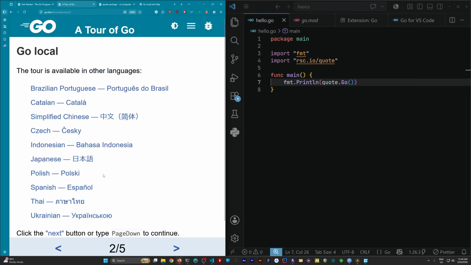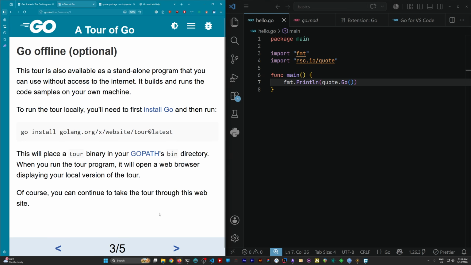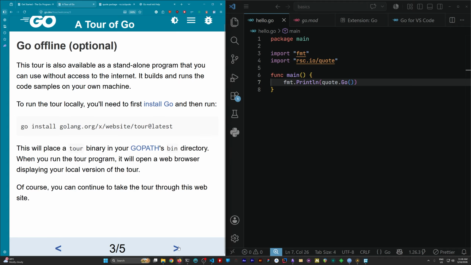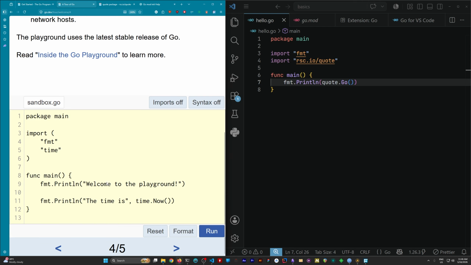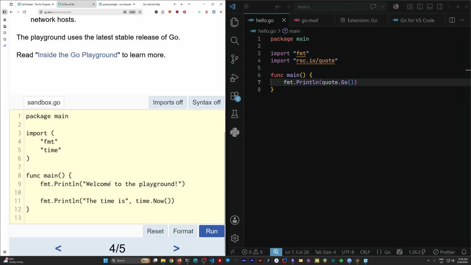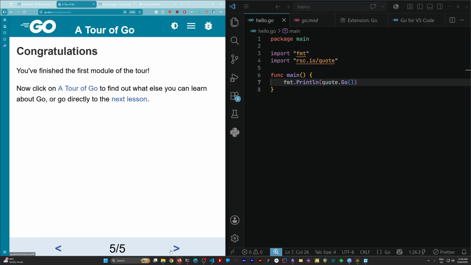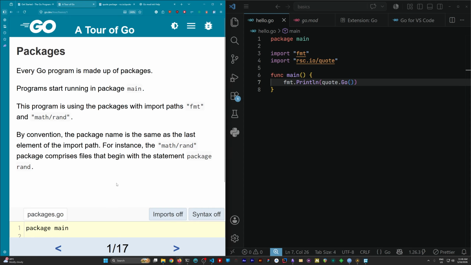Okay, next. What is this? Packages. Every Go program is made up of packages.